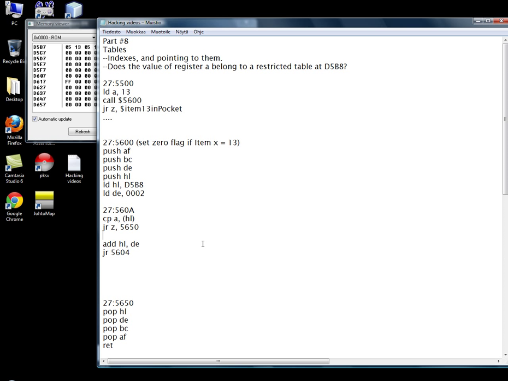I have to use A for comparing, so I, for example, load A into register B and load A with the value of HL for checking whether this value equals FF. Yeah, I want to do that. If A is FF, we return from this routine.